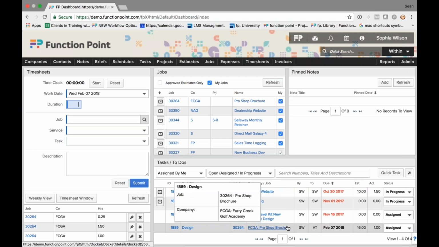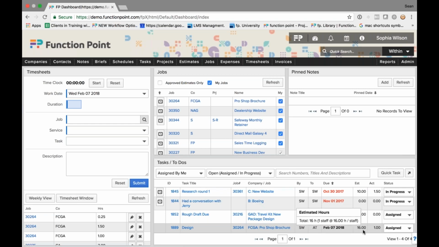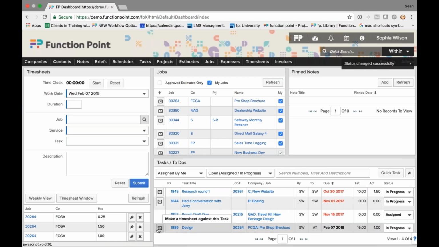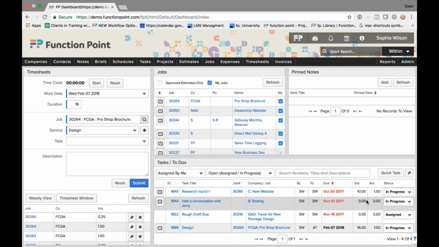Perfect. So on this specific task, folks, we can see that we've got 16 hours allocated. If we had passed this around, this is going to keep track of how many hours get logged against this. And then once we start to exceed, what we'll see is that this starts turning red. So if I were to quickly track some time to this, just so you folks can see that as a visual example here. If I put 16 hours against this, I know we've already got 1 hour that has been logged here.